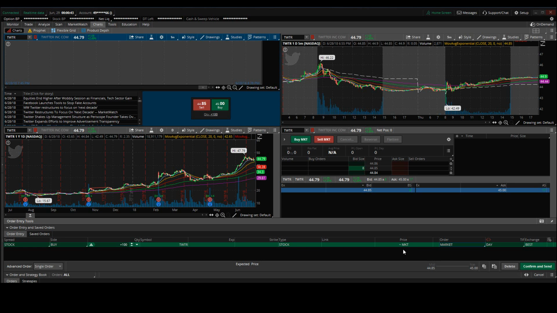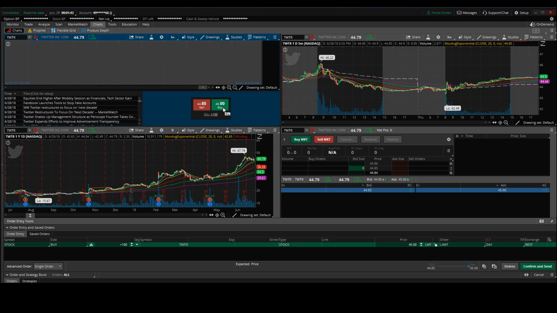It's basically a guarantee to get your order filled, but the price to pay for that is whatever the market gives you. So market order gives you whatever the market offers. Limit order gives you the amount that you say is the max that you're willing to pay for it. Or you can click this toggle off, and this will fluctuate to whatever the ask price is, and so then you're basically just buying into the ask.